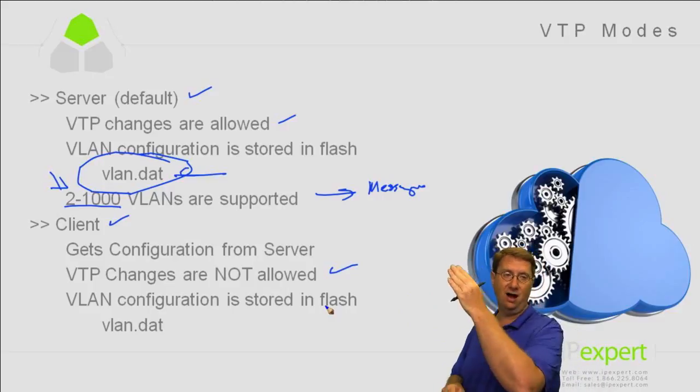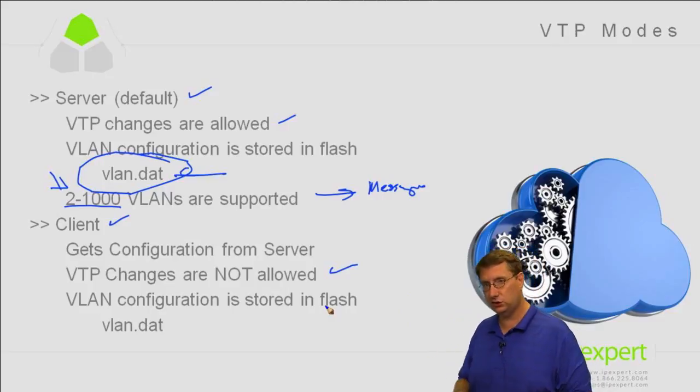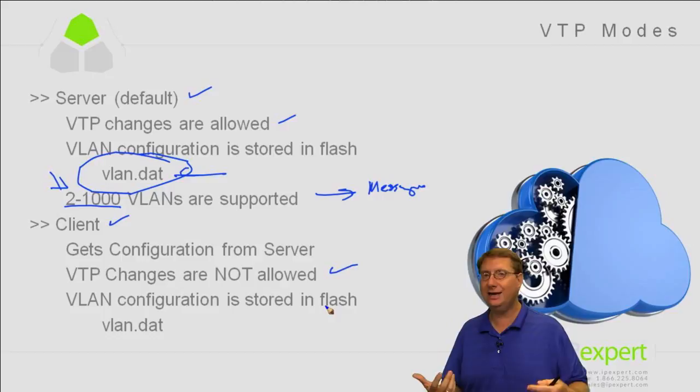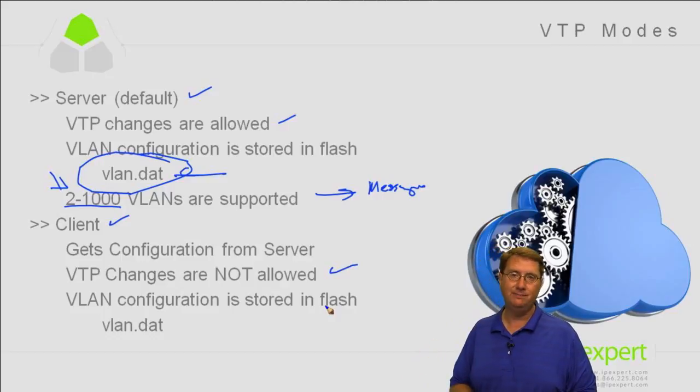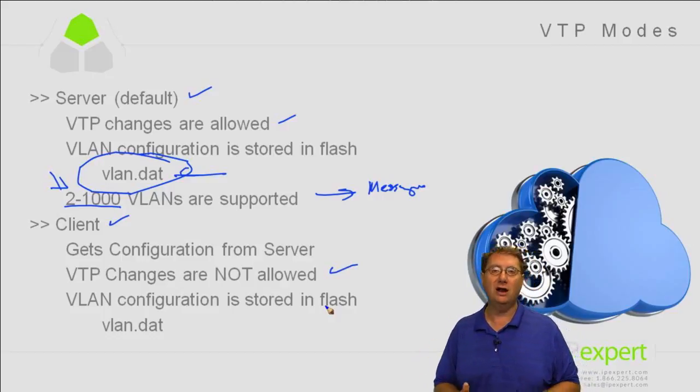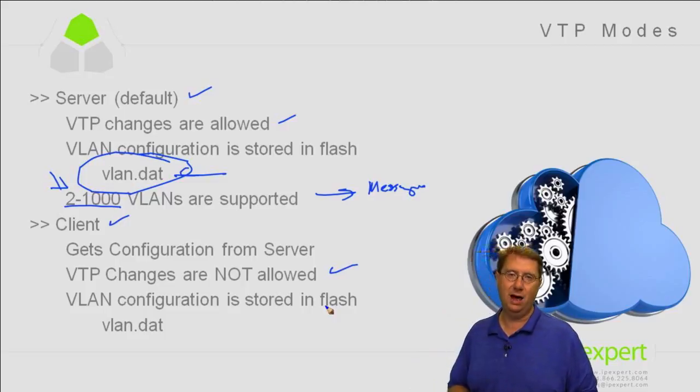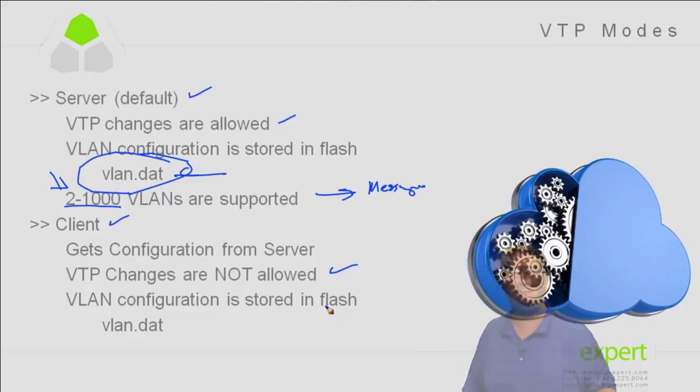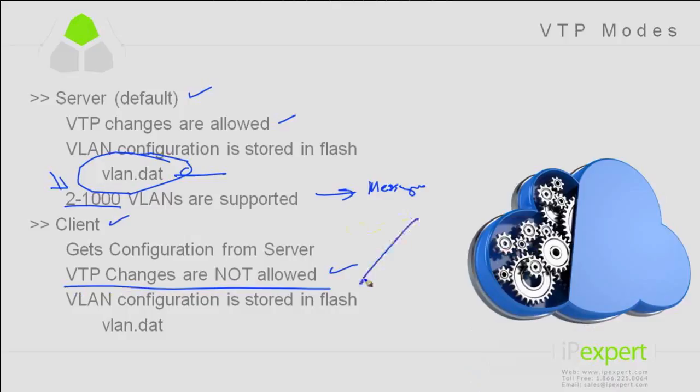And the other thing is in the confines of the fact that every device defaults to server, that means by accident I can erase, delete, or replace VLANs if I'm not watching what I'm doing. Therefore, making VTP something that a lot of companies shied away from because they saw it as being dangerous. Now, when we look at this, VTP changes, like I said, are not allowed on clients. Now, the VTP changes that are applied, i.e. the ones that are learned from our server, again, are stored in this file called vlan.dat.